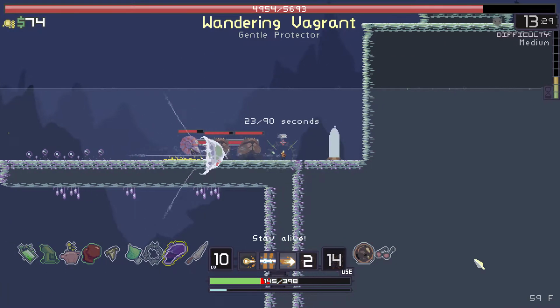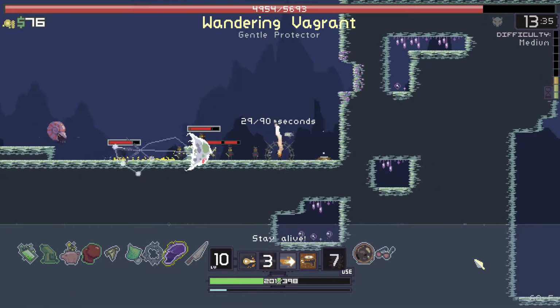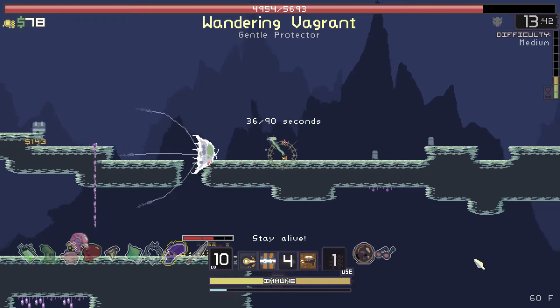Oh god. Let's get away! Oh god, they can jump as well, I forgot. Okay, well they can't, what they can't do is get up here, because they can't climb ladders.